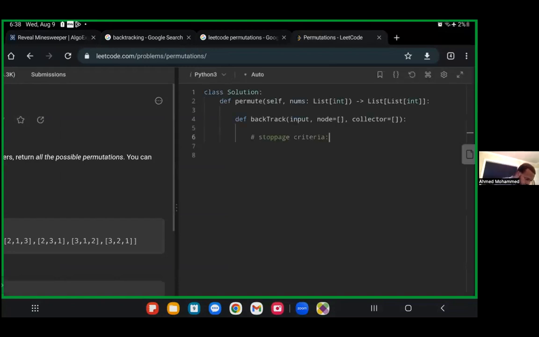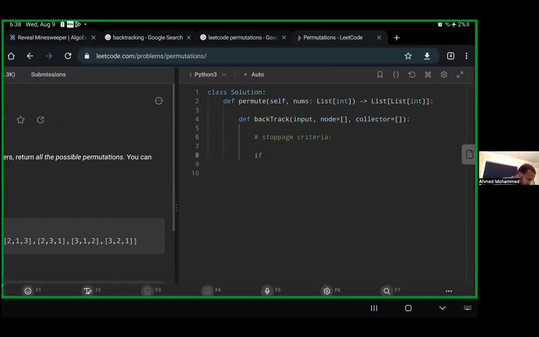So here, if the length of the input array equals 0, in this case, I will just copy the bucket into the collector.